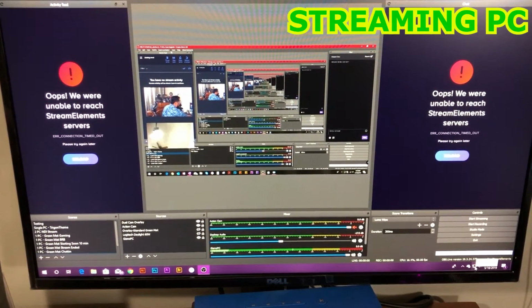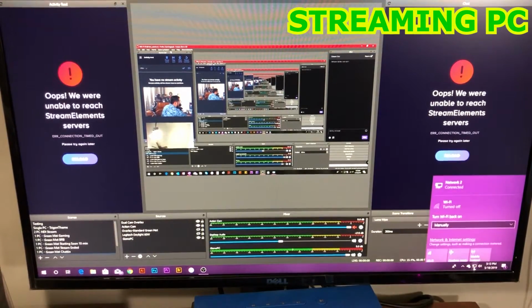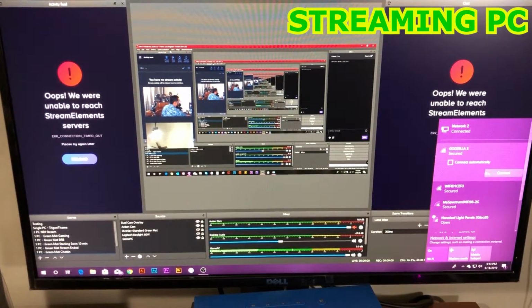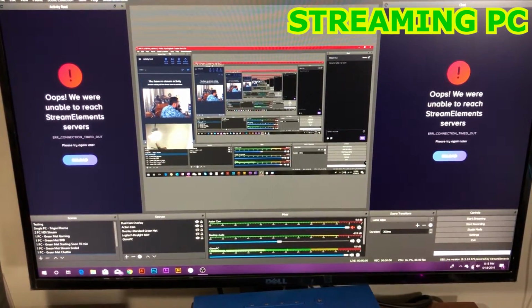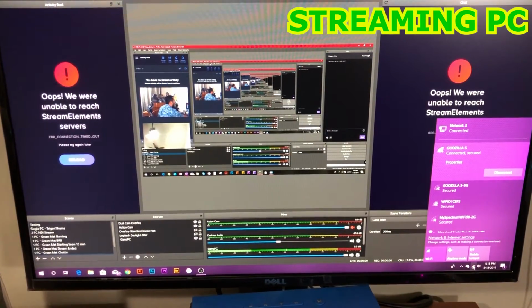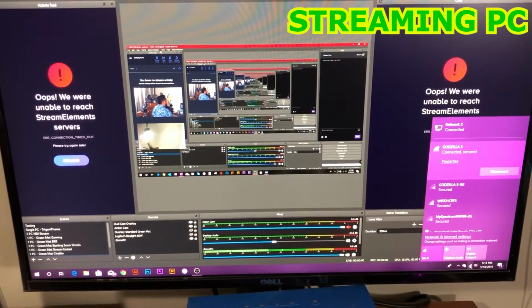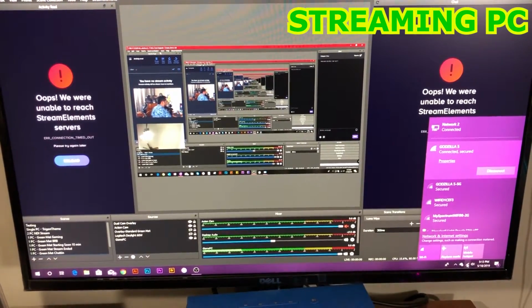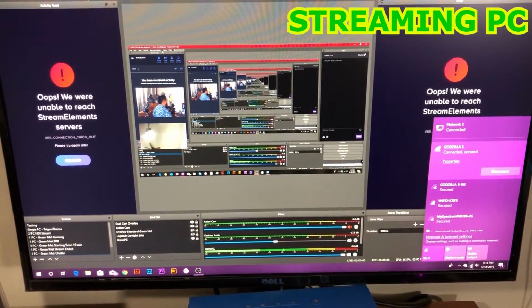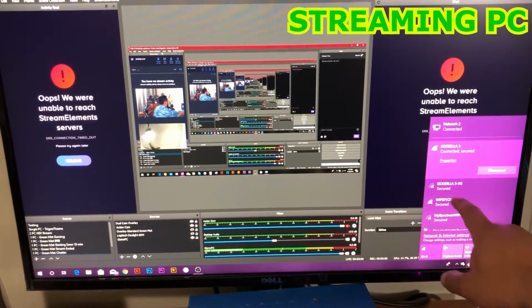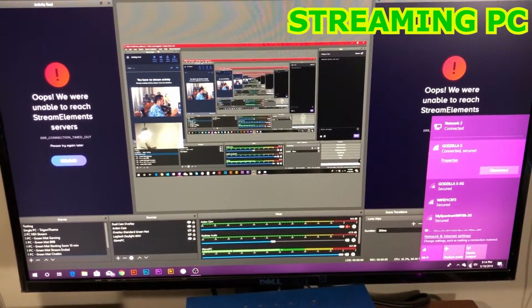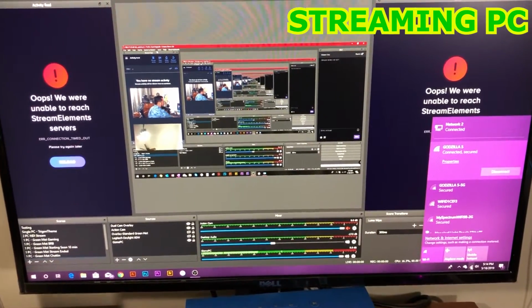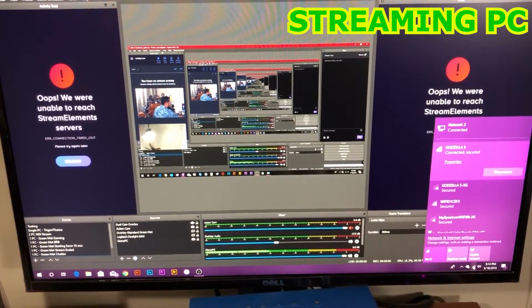Here we can now enable the Wi-Fi, connect to our Wi-Fi here. One quick note though, the way I have it set up to alleviate congestion on my Wi-Fi network: on the streaming PC, I'm using the 2.4 gigahertz because it's a longer range, and the streaming PC is just out of range of the 5G wireless connection. But my gaming PC is on the 5G, so I think that helps alleviate any congestion on the Wi-Fi for streaming and gaming. So if you guys have that ability, I would suggest that as well.